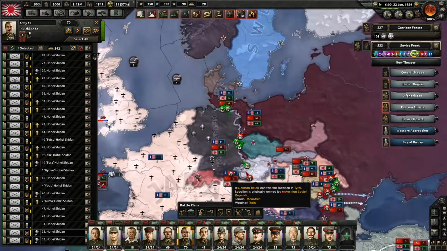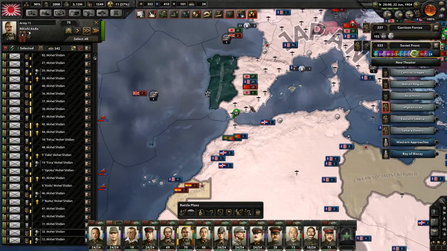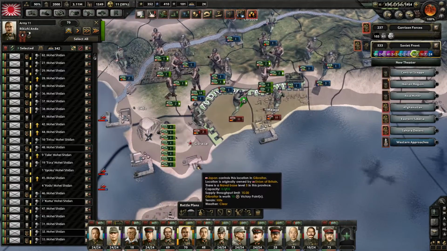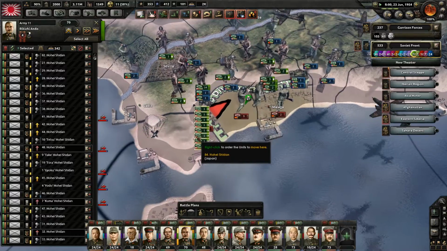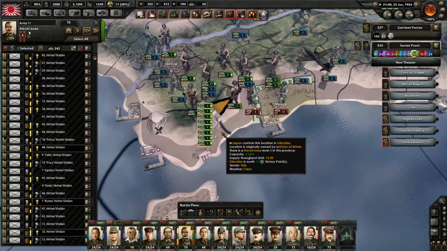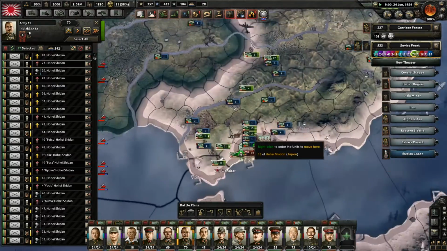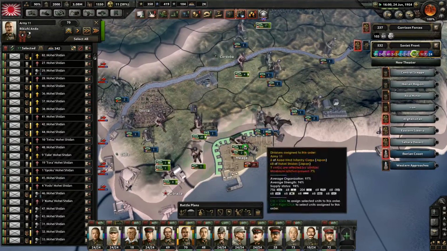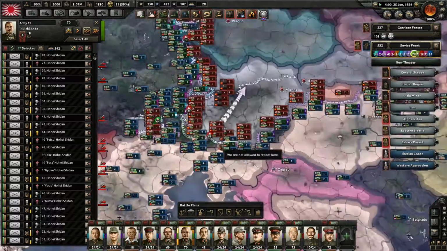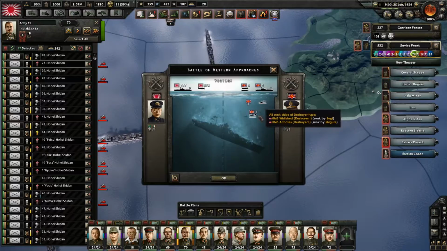The Union of Britain has capitulated. Ah, we took Gibraltar. That was the only province they had. Alright, just get everybody in there. Just take that out. And we can get these guys over to Central Europe. And see if I can outflank. No, actually looks like they're coming up. They're getting pushed back. We sunk 2 destroyers, okay.